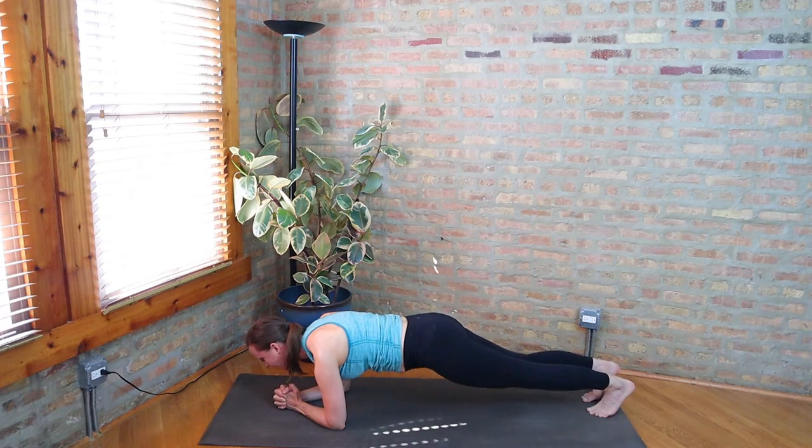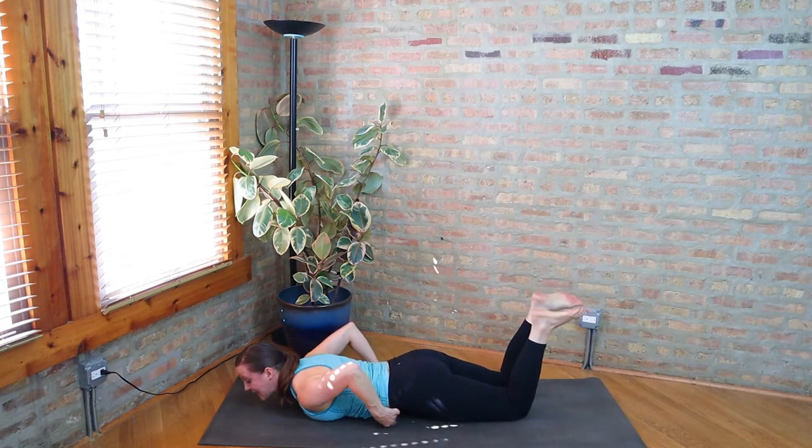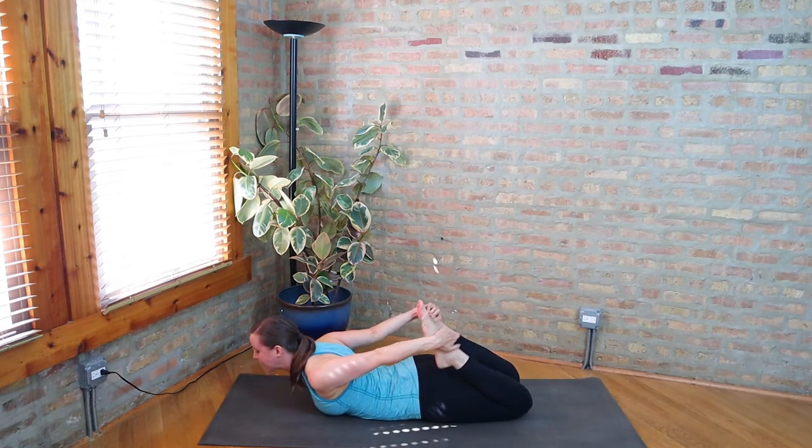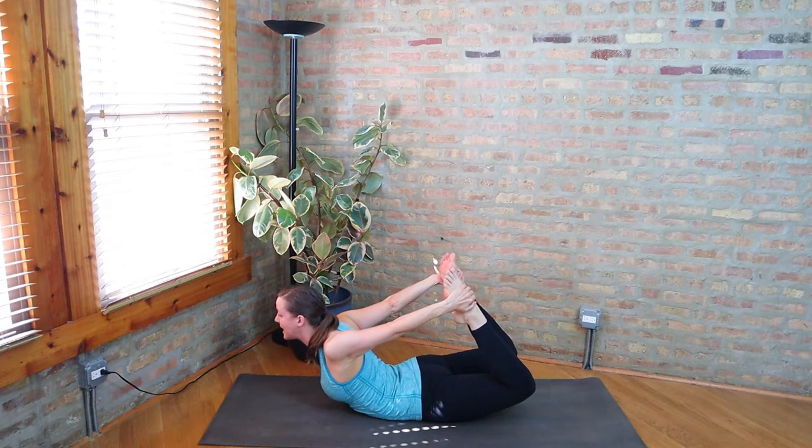5, 4, 3, 2. And then knees to the floor, lower the whole belly down, bend the knees, reach back with the hands for the feet for bow pose. Shoulder blades pull together, come on up with legs, arms.